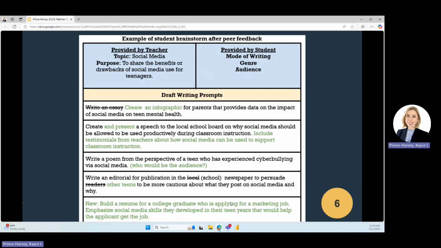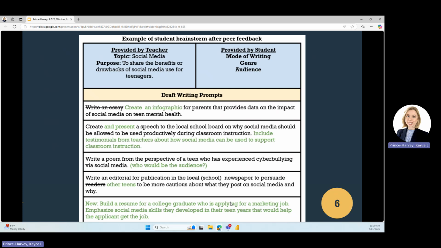From there, they go through 2 rounds of feedback. As they've brainstormed their writing prompts, they will receive feedback from peers and from their teacher before revising their prompt and moving towards selecting one of those prompts to draft. So I want you to consider, how might providing formative feedback this early in the writing process help to mitigate some of the issues that you may encounter when the red pen comes out?